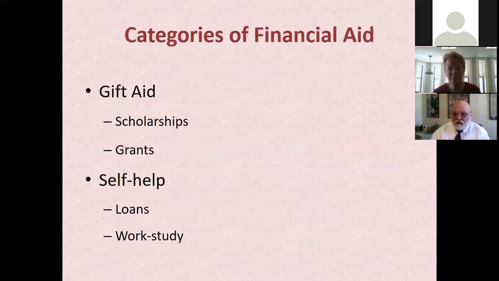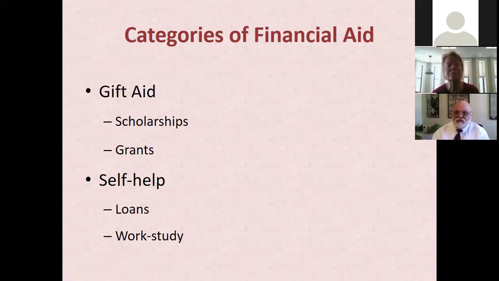So there are different categories of financial aid. Financial aid is divided into two major categories. First is gift aid. Gift aid is divided into two subcategories, that being scholarships and grants. They work basically the same way for a family, but they mean two different things in a financial aid office. A scholarship is money that is awarded to a student who demonstrates some sort of talent or ability that we hope that student is going to continue to demonstrate on our campus.